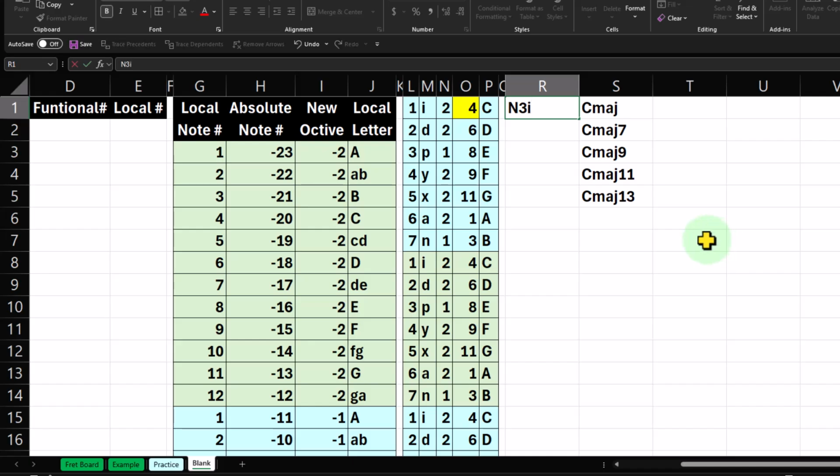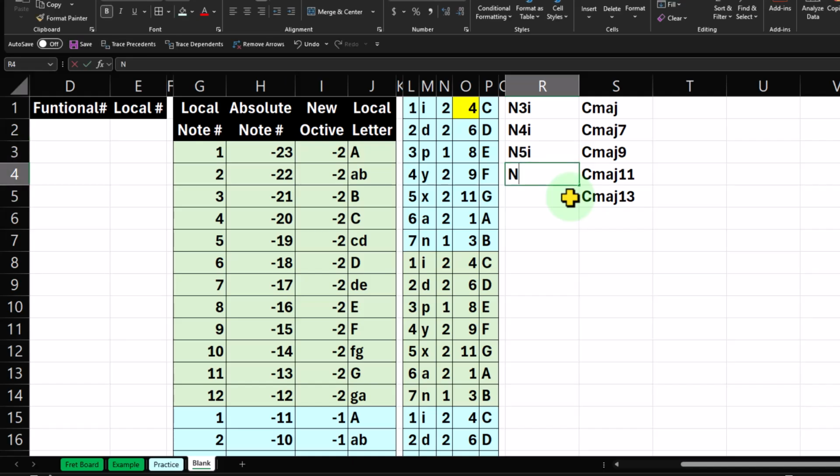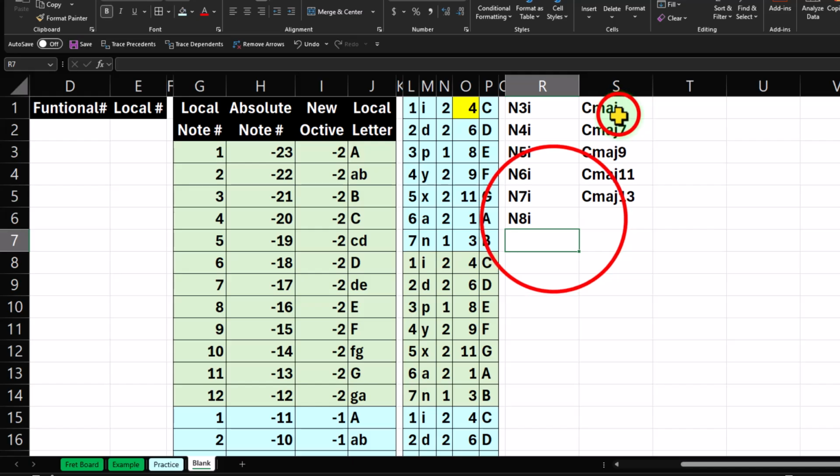Now I want the Ionian chord to be pulled in from actually the Ionian, I could just type it in there. I mean, I could pull it in from this Ionian, but it doesn't matter. It's going to be the same either way. So this is going to be then an N4 Ionian, and then we have an N5 Ionian, and then an N6 Ionian, and then an N7 Ionian. So that means that these are all the chords that we can build. Not an 8. It goes up to 7.